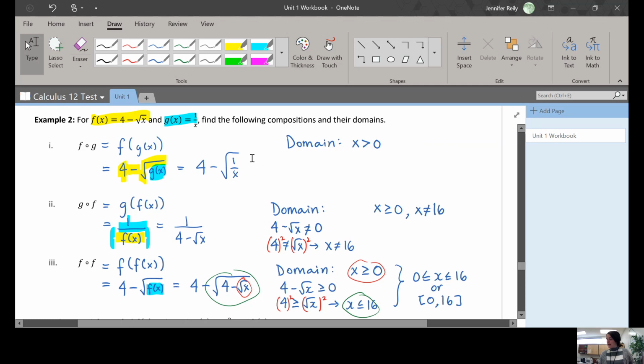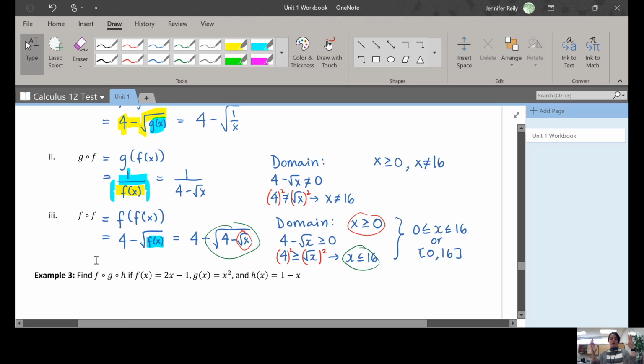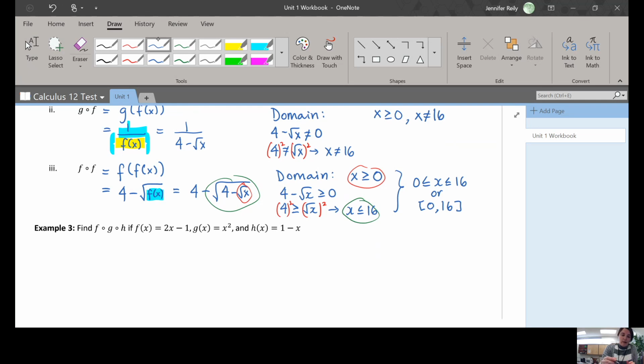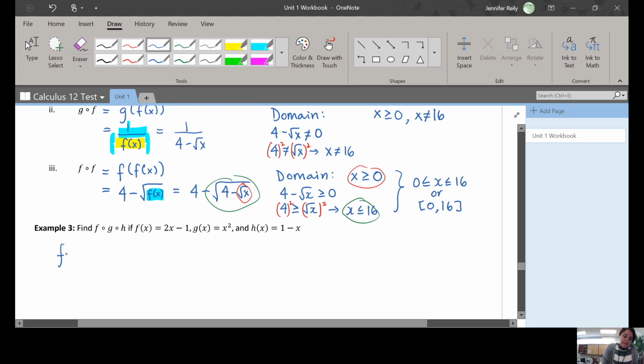Next we're going to do an example where we combine 3 functions. So you start from the inner part when you do this and then work your way out. If you want, you can pause the video here and try it and then come back and see if you got the answer right, or you can just do it with me. So we're going to compose f of g of h. So another way to write that with brackets is f of g of h of x.